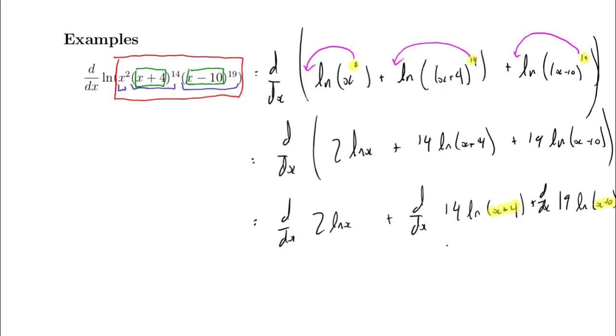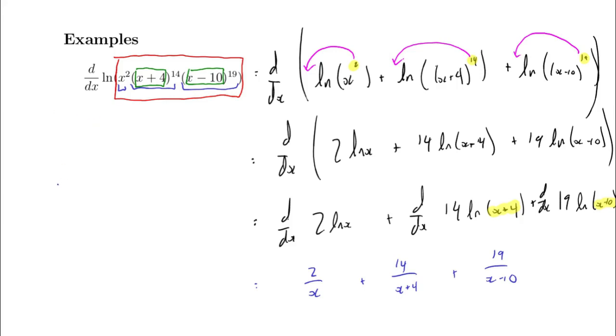But notice the derivative of each of these inside pieces is just 1. So if we were to set this equal to u and maybe this x minus 10 equal to v and do the chain rule on these, we're really just going to have like the natural log of x plus 4. That derivative is going to be 1 over x plus 4. We've got some coefficients, but this should be pretty easy to differentiate. Done.